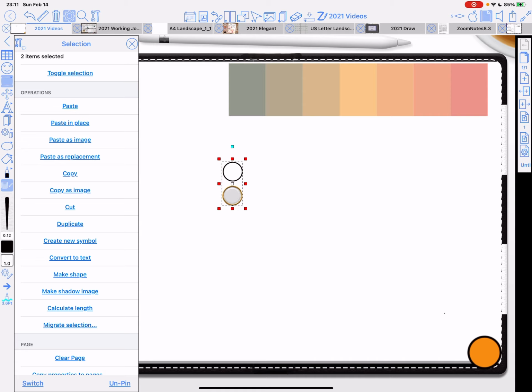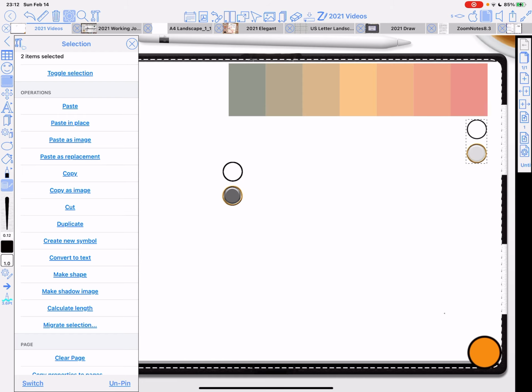Now, if you watch, you can't tell when there's multiples of the black circle, but if you watch the gold circle, the bread, it gets darker every time I add another layer to it. So duplicate will just make a perfect copy and pile it on top. All right. So if I do duplicate 1, see how it got a little darker? 2, 3, 4, 5, 6. Okay. Now it's only got selected the last one that I made.